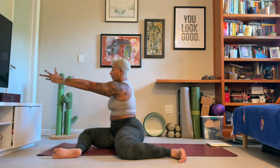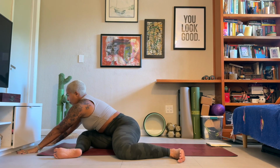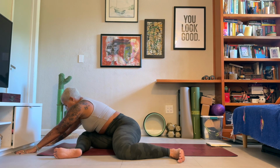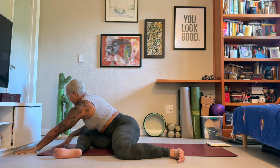Deep breath in, exhale, lift, fold forward over the right knee, press down through the fingers, push back through the right hip, press the right leg in towards the mat. Breathe. Three more breaths. Good. Slowly begin to walk it up.